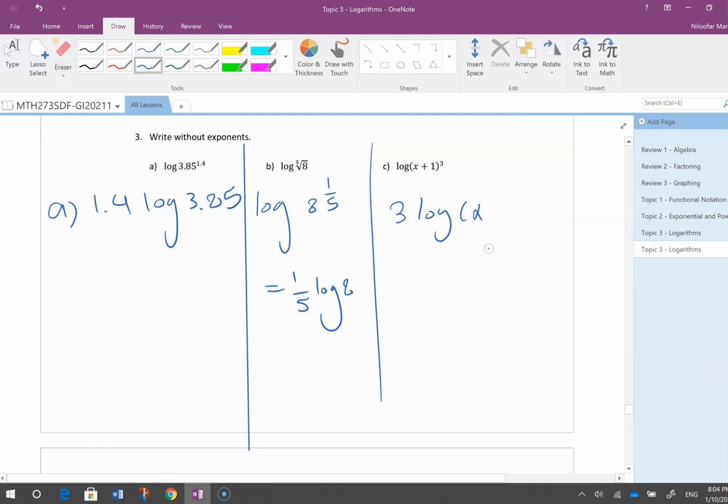Yes. Oops. Awful handwriting, I know. Okay, so look at this. A is not logarithm 3.85 power 1 over 4. No, don't mix it. The power is just for the number. That's why I can use the formula. Okay, so please make sure that you work on these things to master. If you master the formula, then you know it very well.